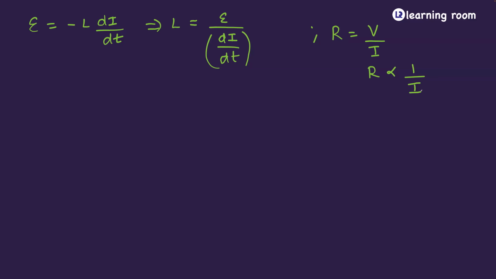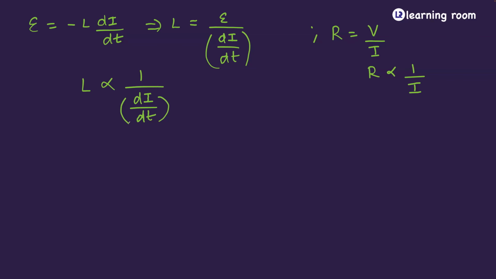So if you take a resistor and connect it across a battery, the battery will start supplying some energy and current will start flowing. What will a resistor try to do? It will try to decrease it. So if you keep increasing the value of resistance, current will try to decrease. Makes sense? Using the same logic, if I keep the value of E constant, can I say L is inversely proportional to something called di by dt?